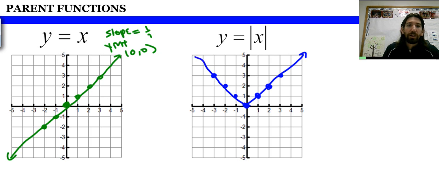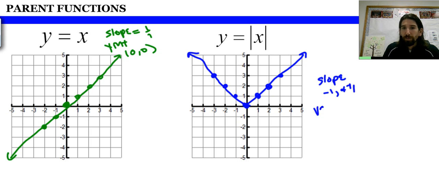going this way. So what you need to remember are the key parts of an absolute value parent function. There's two things. One is the slope, just like in a line, only there are two slopes. The slope of this side is down 1, forward 1, whereas this side is up 1, forward 1. So you can see that it has two slopes. It has a negative 1 and a positive 1.